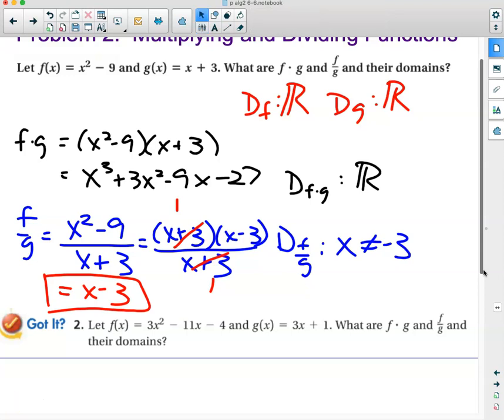Now, if you're thinking, why all this stuff about domain restriction? Because somebody might come along needing this formula for something in the real world, and instead of looking at our math, they do this. Okay, I just need f divided by g. Oh, I can use x minus 3. And they go out there in the real world, and for some reason, they've got to put a -3 in their formula. That's not what this formula was built for. This formula cannot be used if you have an x value of -3. So we have to let people know about that domain restriction.